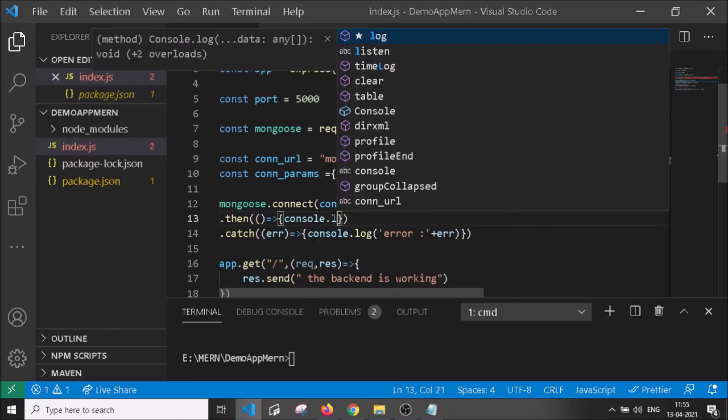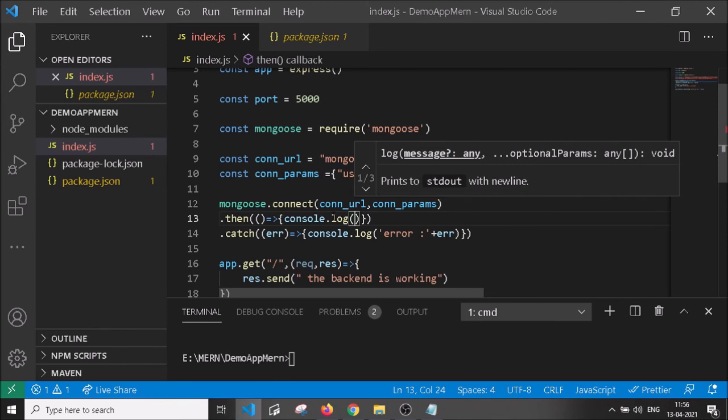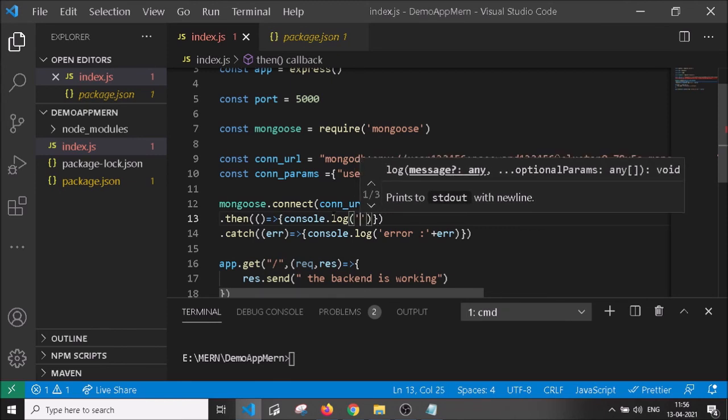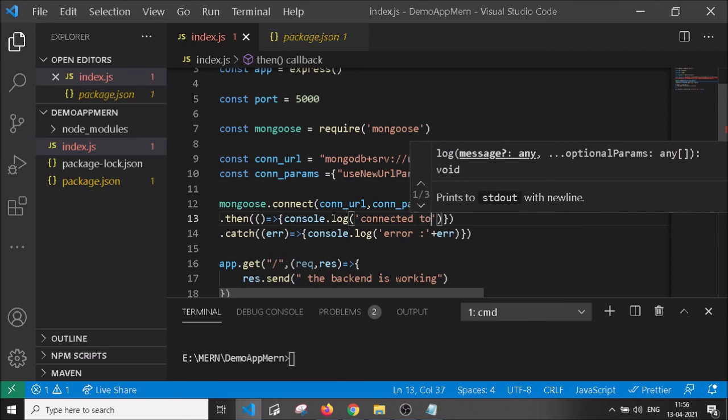So we'll say console.log connected to MongoDB Atlas.